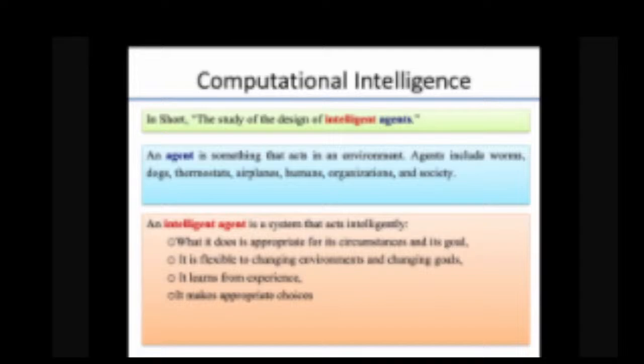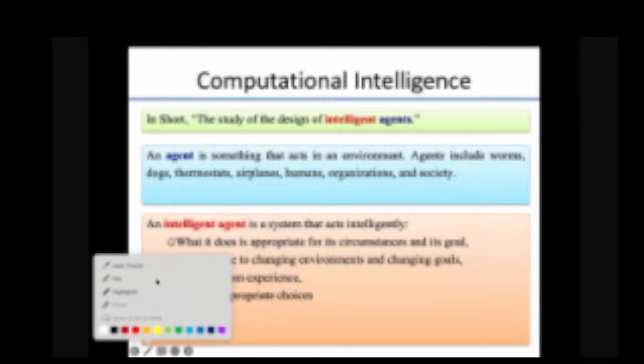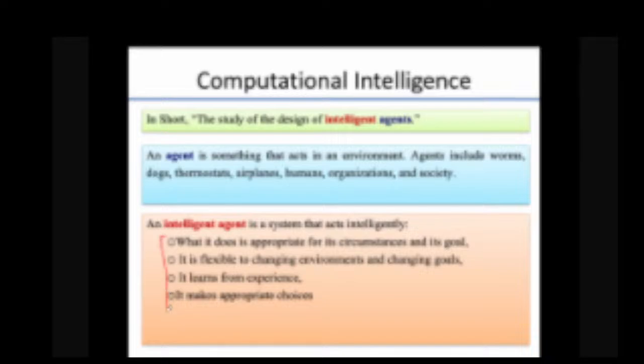You are more intelligent. So what makes me more intelligent over the pen or the Apple Pencil? These are the four properties. Let me quickly explain these four properties, and then we will be able to understand swarm intelligence. Actually, swarm intelligence is one approach by which we can insert these four properties into this pen to make this Apple Pencil intelligent, right?